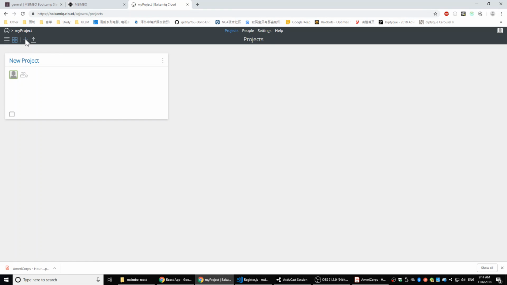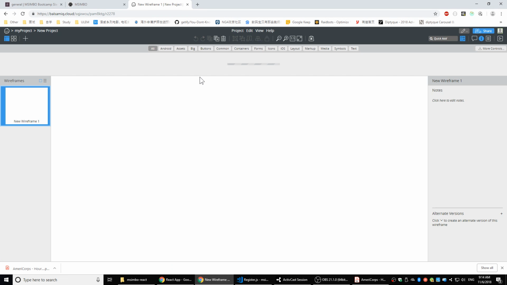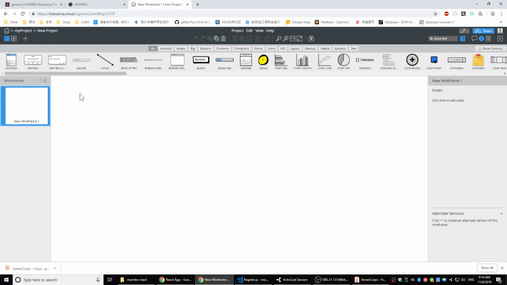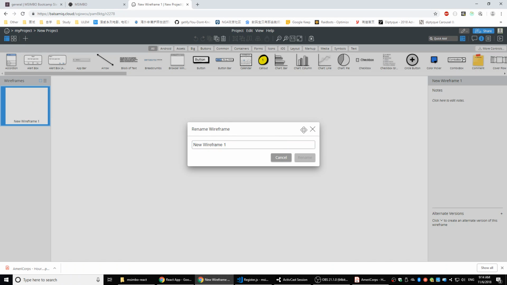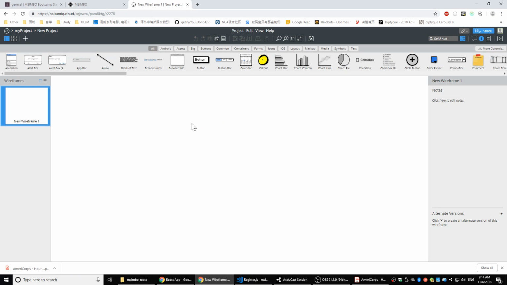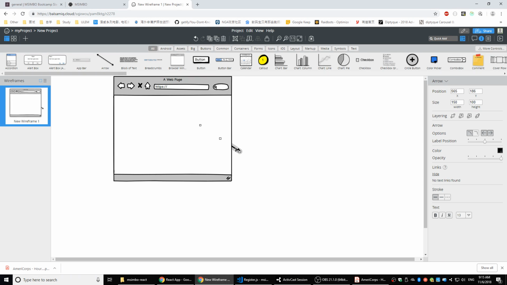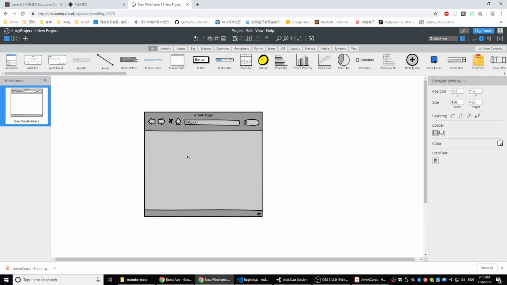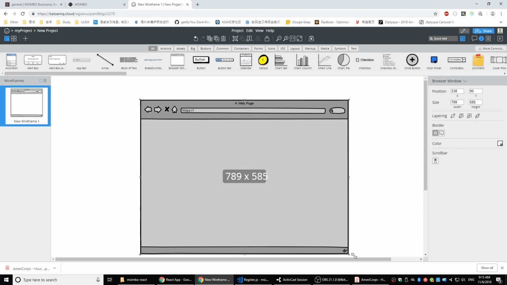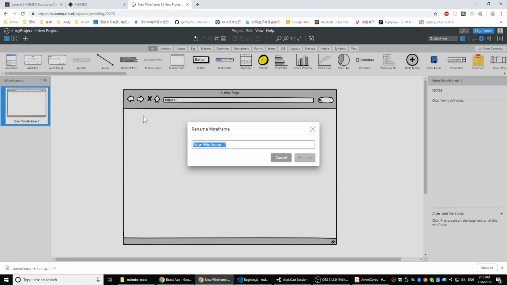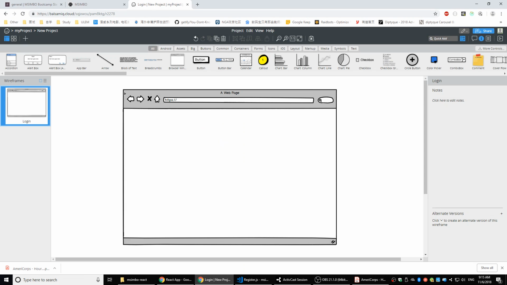Like you can create a new project, like this one. Let me just delete this one maybe. After you create it, you just click in, and this is the page they bring you to. And it's really easy. You can just drag the things you need in here. Like maybe I need a browser page, and just make it bigger. And think about what I need here. Let me give it a name. This may be my login page. My login page. What I need here.